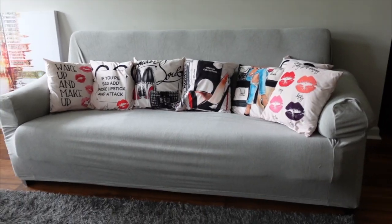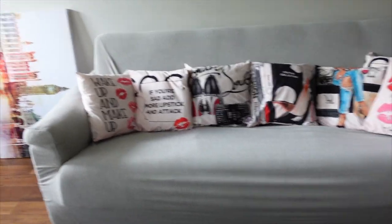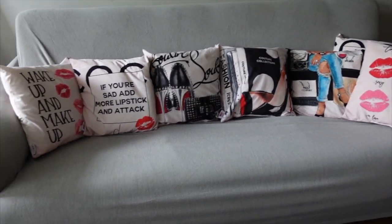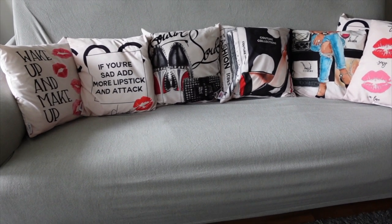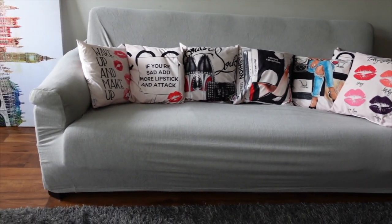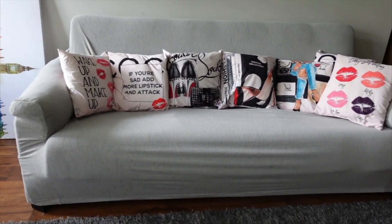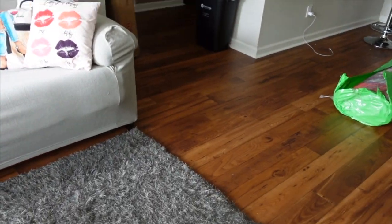There's the couch now with the cover. I had a really hard time putting it on because there's nowhere to tuck it where the pillows are, so some of it's just kind of bunched. I wasn't thinking about the fact that there are no cushions — it's a flat piece because you can lay it out into a bed. I like the gray, it's just temporary to change up the color. Now we're going to get this rug, move it out of the way, and move the new rug in.